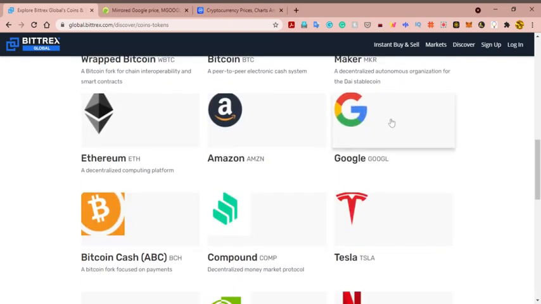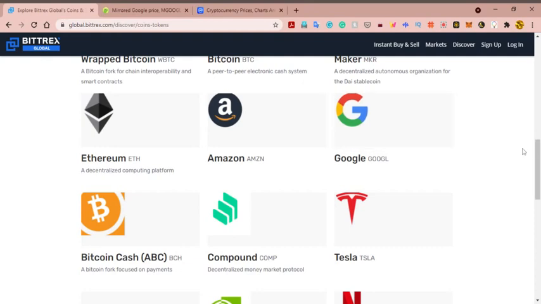Now looking here, we see that we have tokens as well as stocks. So we have crypto as well as stocks. The stocks are not the stock from the stock market. It is a tokenized version of the stock in which you are able to buy a portion of it, rather than on the stock market where you would have to buy the full stock. And that's the privilege here.